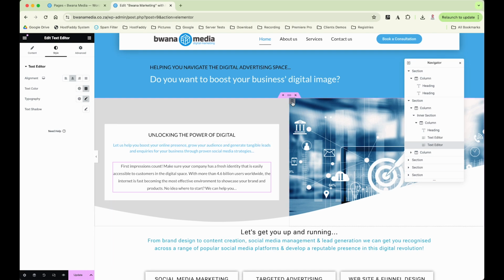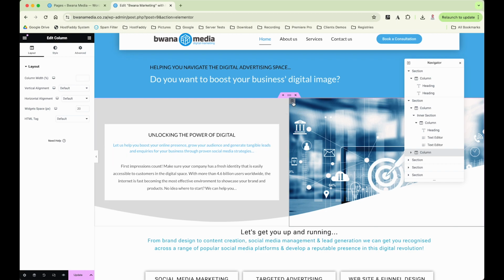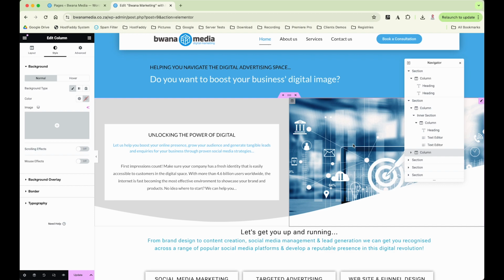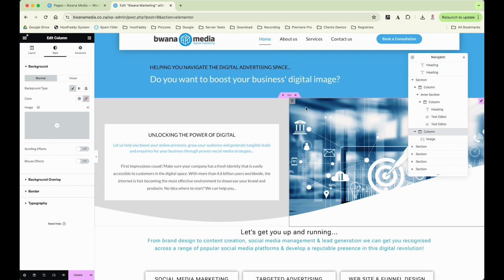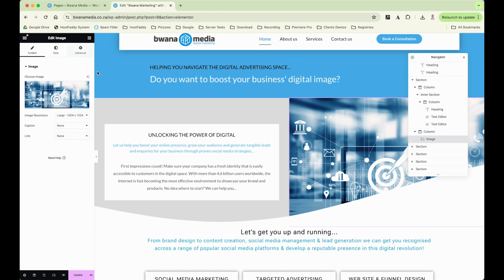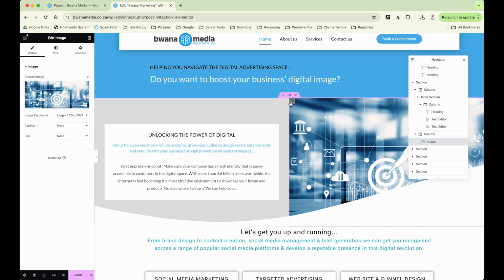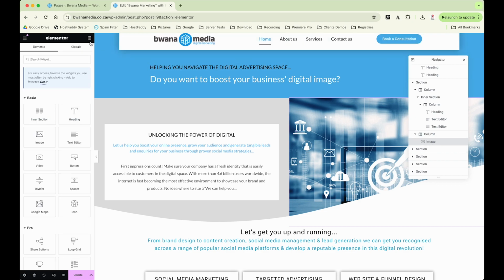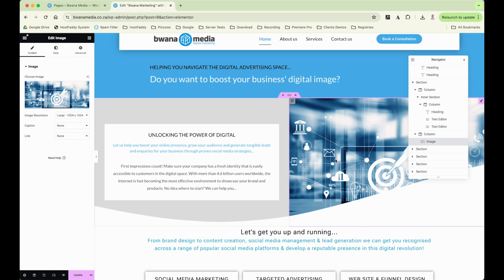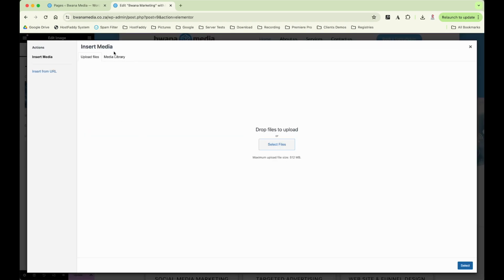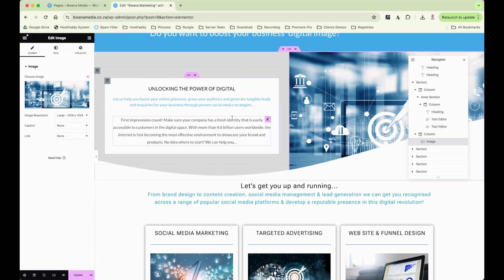This section here, what we did was we put a background image in. So we clicked on the column and we go style. Sorry, we didn't do that. If we scroll here, as you can see, this is why I use the navigator. If I click on this image, it will show me the edit image, but it's right up to the column, where this one we can see there's a difference. So that's why I do it like this. I've just made a mistake thinking it was a background image for the column, but it wasn't. It was an image widget, which if you go to the widgets is just here. If you click on this widget, you can choose it from the media library or upload it. That's self-explanatory, loading the image.